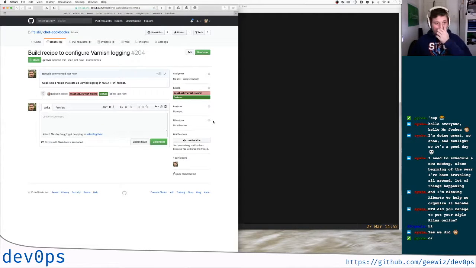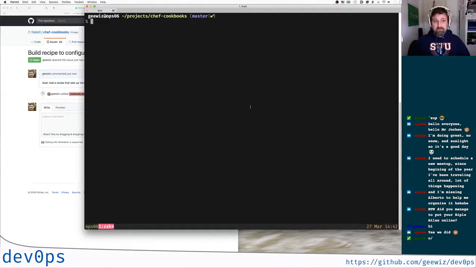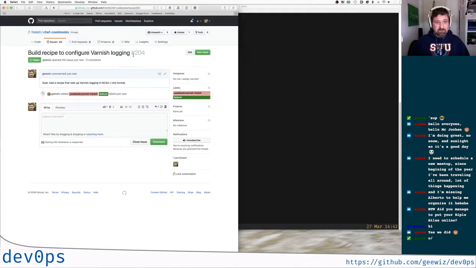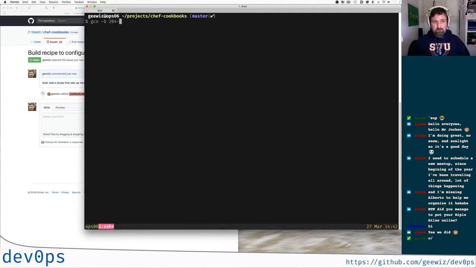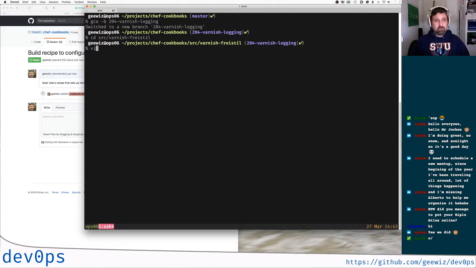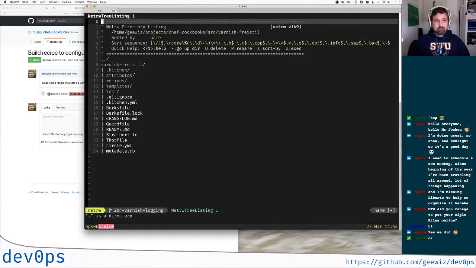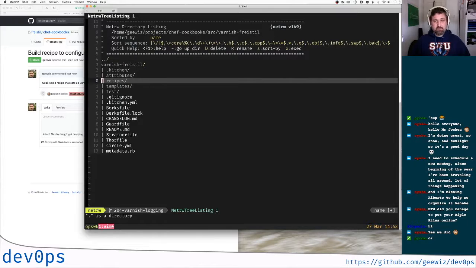Okay, now that we have an issue, we have an issue number, and that enables me to check out a new branch with that number, and I should have memorized it. It's 204. 204 Varnish logging, and we'll go here, and here we have the Chef recipe for our Varnish setup.